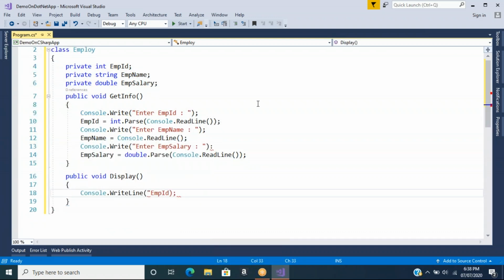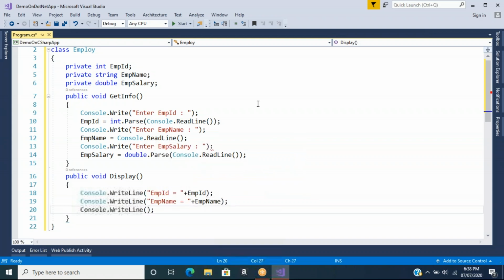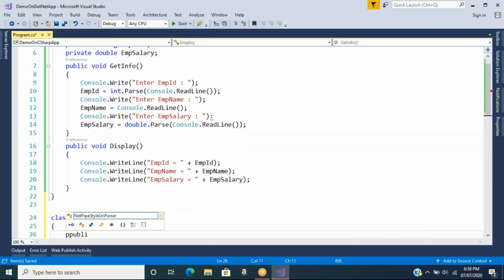Console.WriteLine "employee id equals to" plus emp id, "emp name equals to" plus emp name, "emp salary equals to" plus emp salary. Then come down here. I write class program, public static void main.